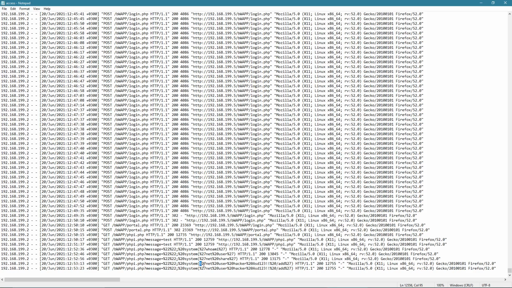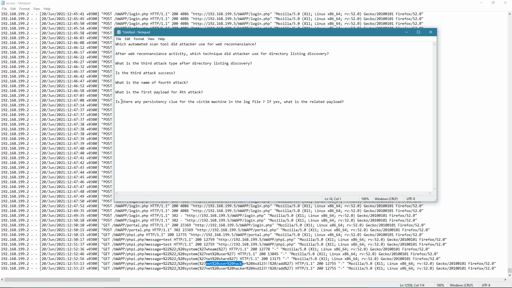So basically they did another code injection where they added another user named hacker and gave it credentials. So now even if we saw this and decided to try to block the IP address, for simplicity's sake, let's just say whoever saw this tried to just block the IP address. Now that they have a user account on the server, they can probably find another way in and then just log in normally. But that would be your answer to the last question. Is there any persistency clue?